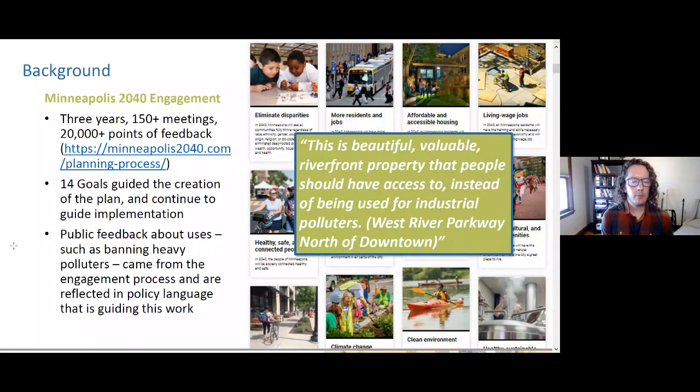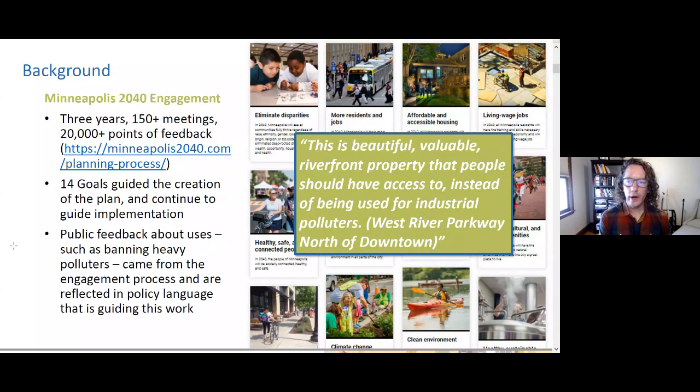Thanks, Jason. Good afternoon, everybody. As Jason mentioned, we want to start off by recapping how we got here. Prior to 2019, the city spent several years engaging with stakeholders on the future of Minneapolis as part of our comprehensive plan update process. As most of you are familiar, this resulted in the adoption of the city's comprehensive plan, Minneapolis 2040, which then kickstarted a focus by staff on implementing the vision, goals, and policies found in this plan.